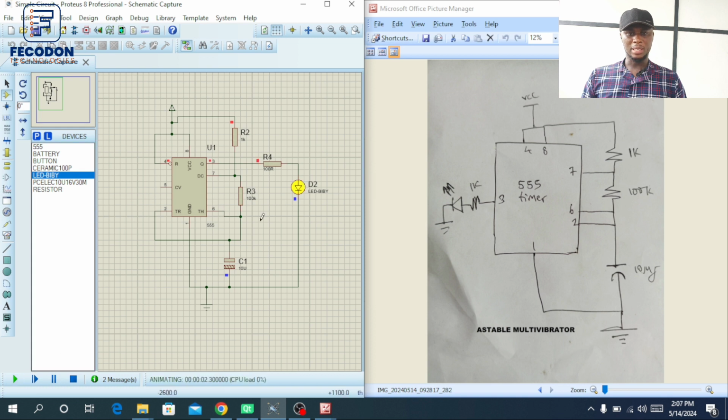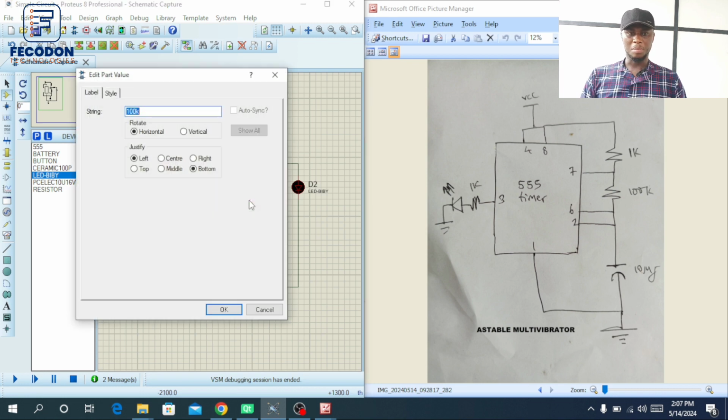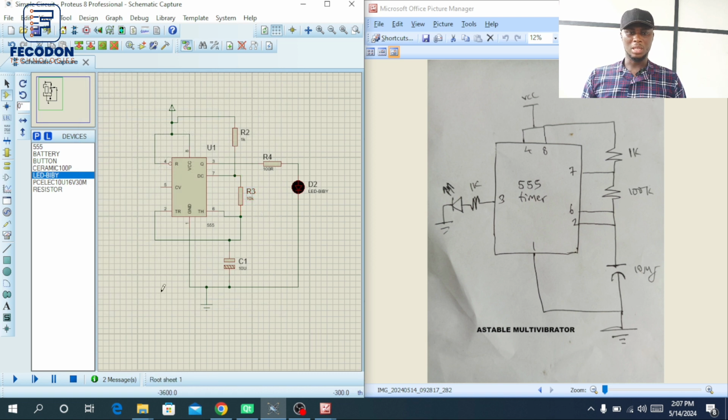So you see as the output is going on, off, and the speed is in accordance with the capacitor and the resistor we have here. Okay. So if I want the frequency now to increase, I might reduce this resistor. Let's say I'm going to use something like 10k here. So using 10k here will increase the frequency while it is oscillating. You see it's oscillating at a very high frequency now.